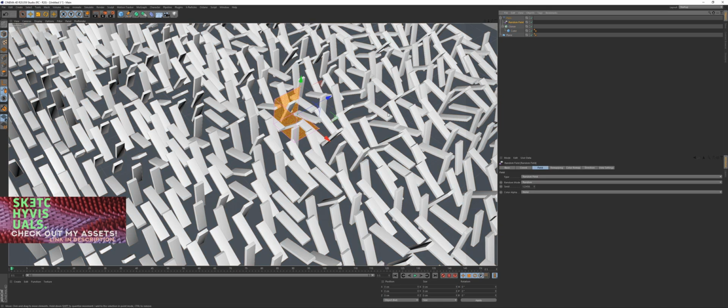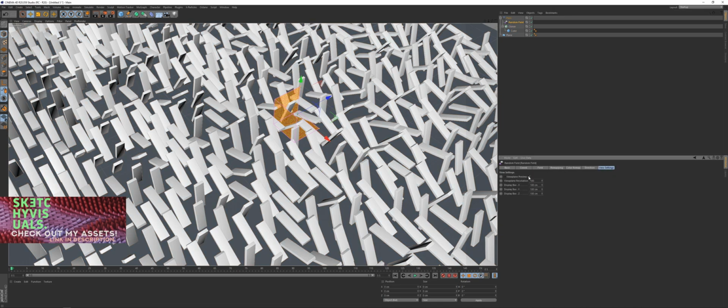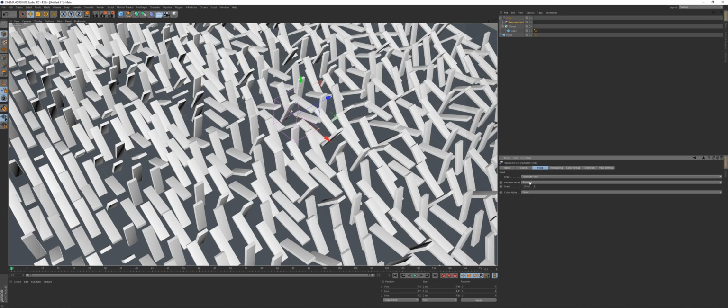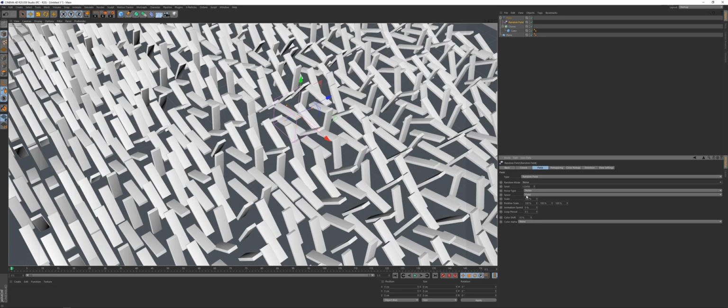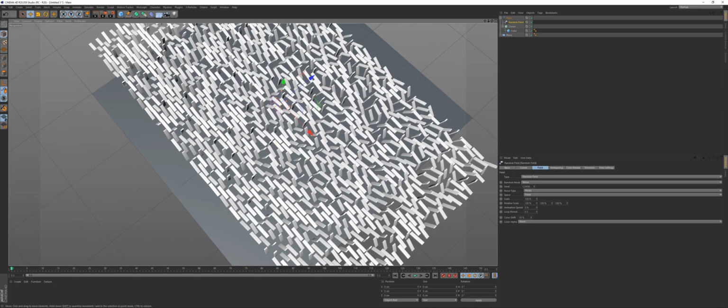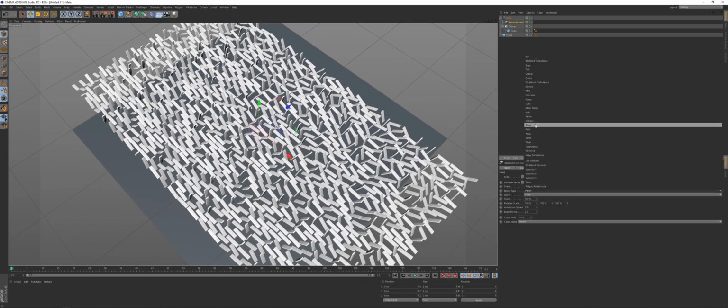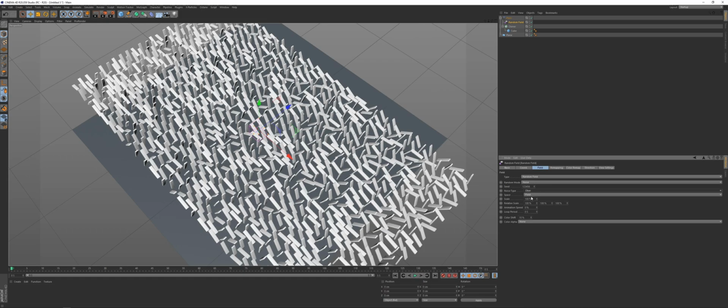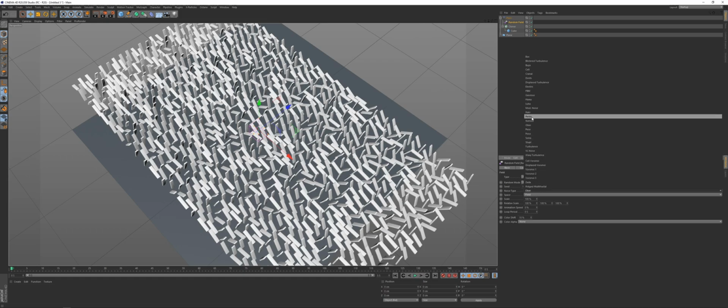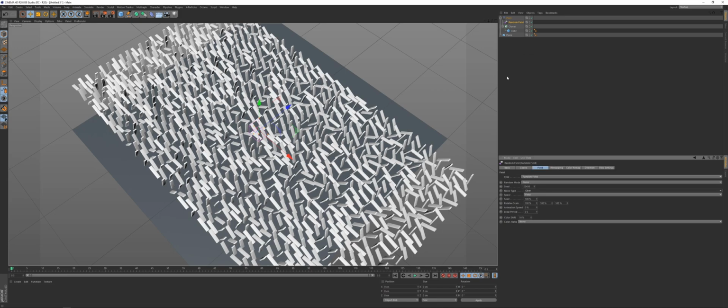So if you select a random field here, I'm going to turn off this box because quite frankly it gets in the way. So you go to view settings, just turn on view plane preview. And then in field, we're going to change the random mode to noise. And now we have a noise that we can change and kind of do what we want with. So I'm actually going to select a different noise. I'm going to select Ober. The normal Perlin noise doesn't really have a viewable pattern that we can see here. And you'll see why in a second.